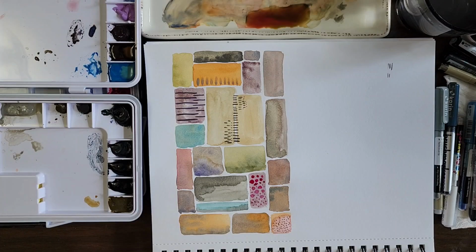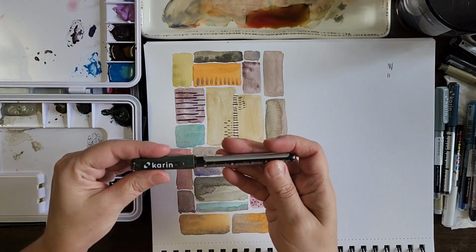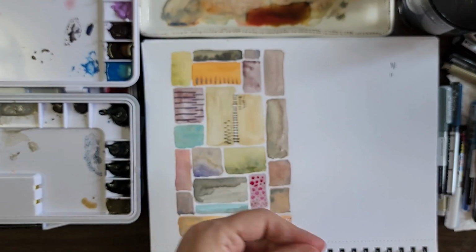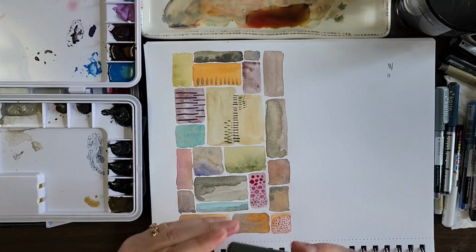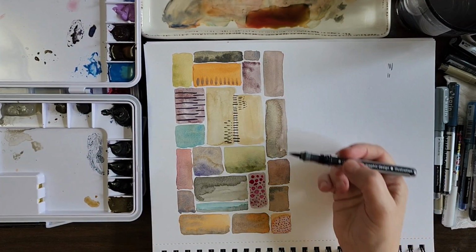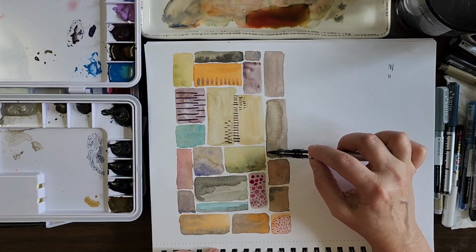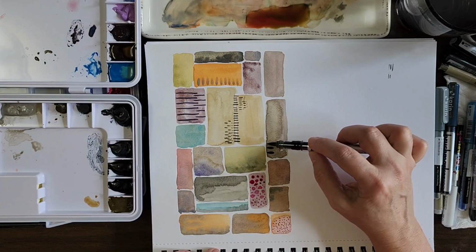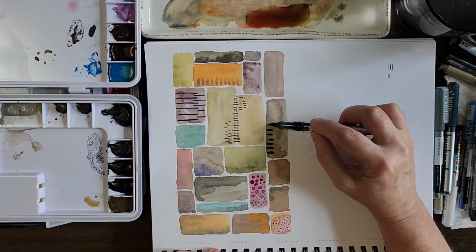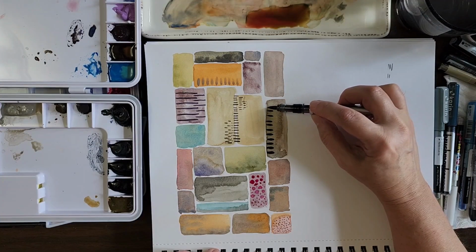That's cool. Okay, I want to try this. These are Karin markers. They're really awesome. Are you guys being able to see all this? Sure you are. Of course. They're watercolor markers, Brush Marker Pro. Amazing. I like it so very much. Let's make some marks. Do, do, do, do. I like to make that mark right there. That mark is one of my favorite things to do because it's just so pretty.